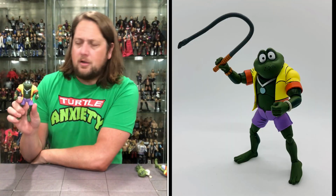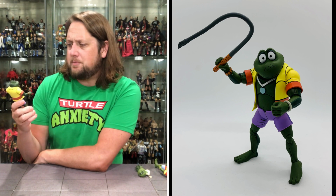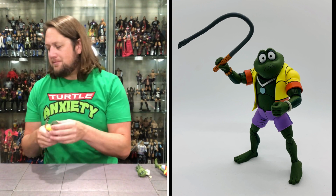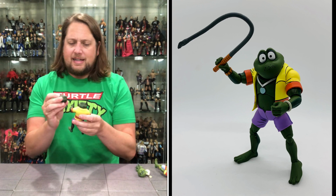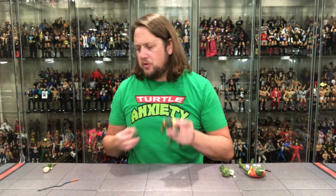It just does scream 80s, this shirt. I remember wearing shirts like this myself as a young, fashionable Kyle, as a little kid in the 80s. Purple shorts is always a wild fashion choice, but you know what? The frogs don't mess around. So very good here. I like this one. He's got a smiling head here going on. The other head, more of a worried, kind of grimacing head here, so you can kind of choose your own adventure, how you want your frogs. If you want them in battle, you want them kind of meek and mannered, you can do that as well.